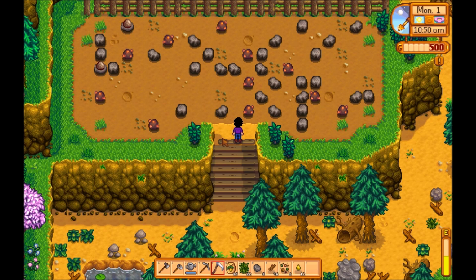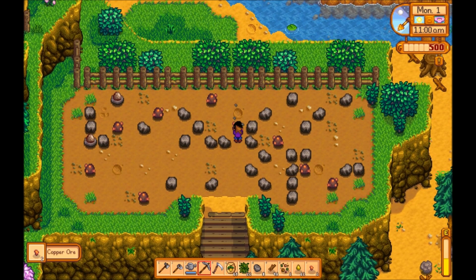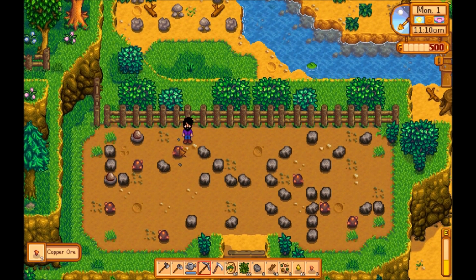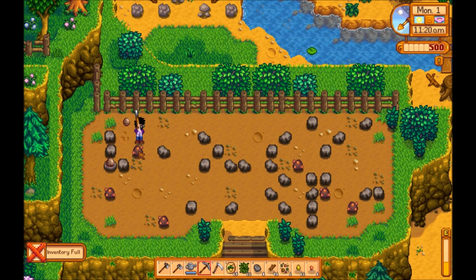So right away in the first day, obviously we have lots of copper, and that's huge because normally you would not get copper on the first day, and especially not this much of it. I think I'm probably going to clear whatever rocks are here every day. I believe that gives more chance for things to spawn, and especially more valuable things. I will update whether or not that's true later in this run.